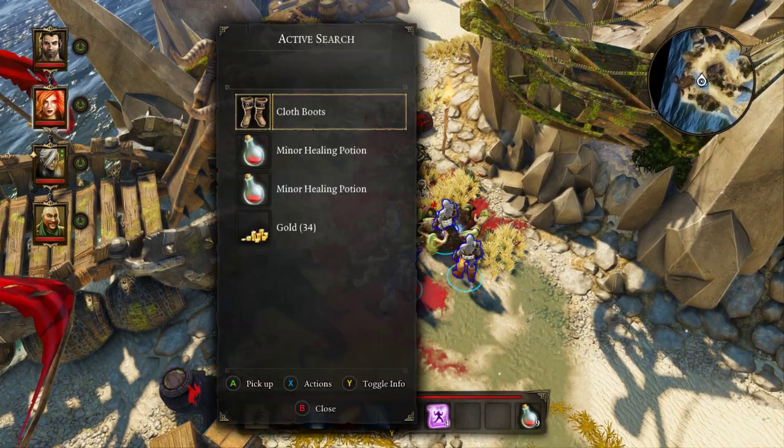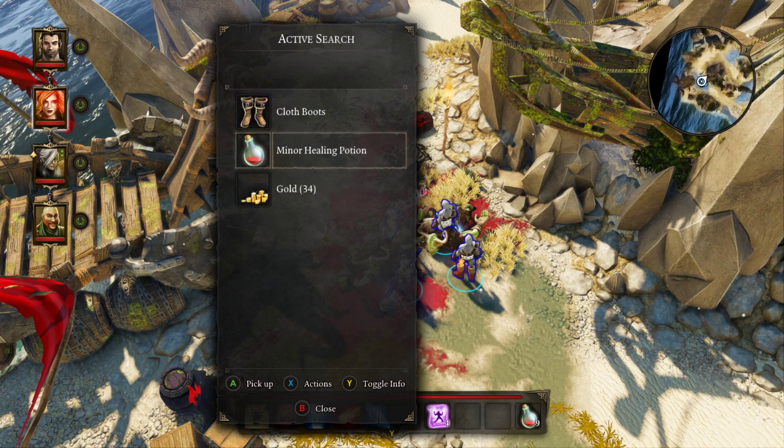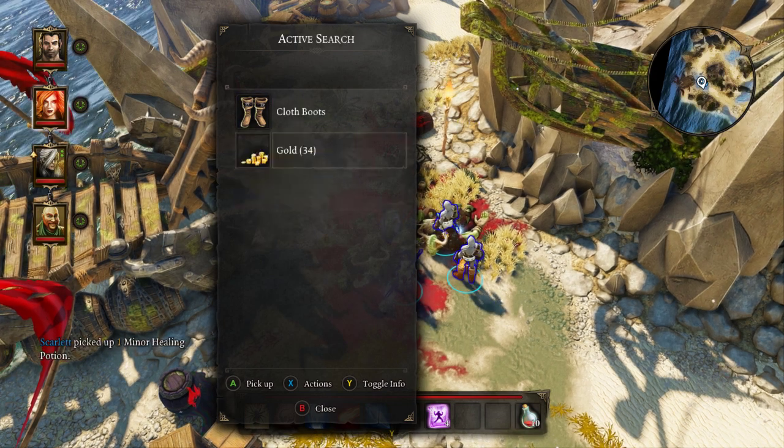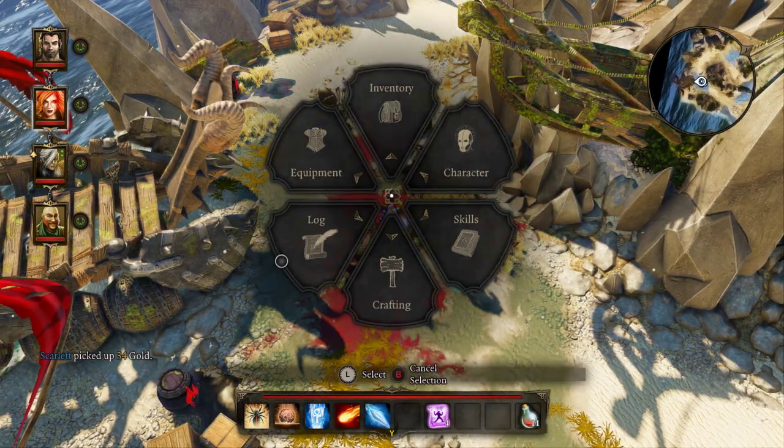It's a minor health potion. I mean, we can sell that, I guess. Why not, dude? Ah, my eyeball's watering. Why? Stop!